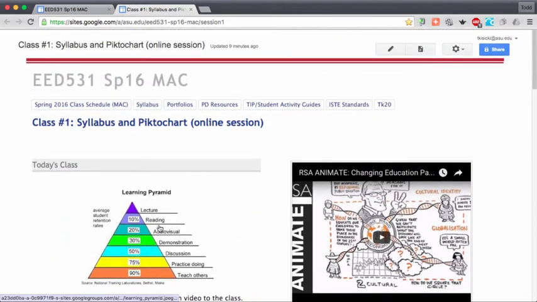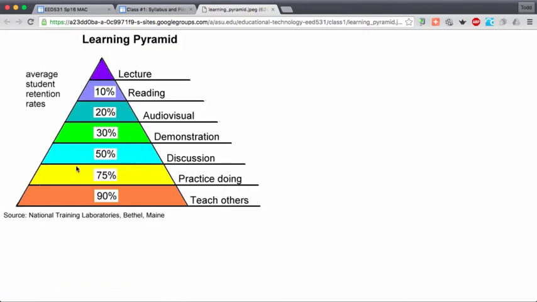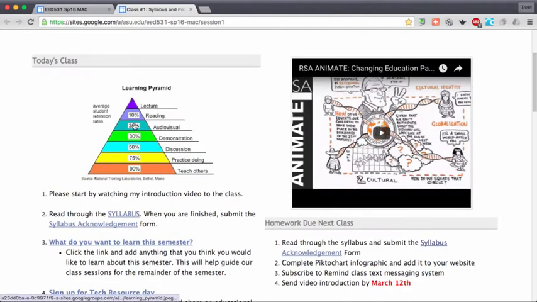Okay, so I like to start out with this learning pyramid just to show the style of teaching that I like. I really like to focus on these bottom three levels. As you can see, the average student retention rate goes up as you are being more active and more engaged in your own learning. So I try to stay away from lecture as much as possible, just because, as you can see, there's not enough retention or obviously as much attention that goes on. So I like to point that out early in the class.